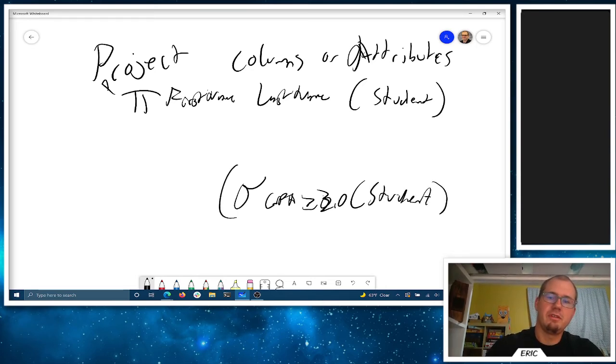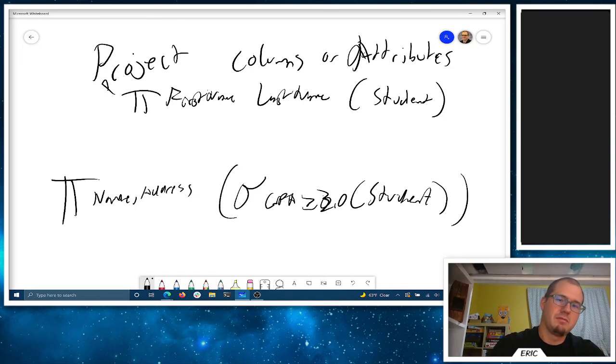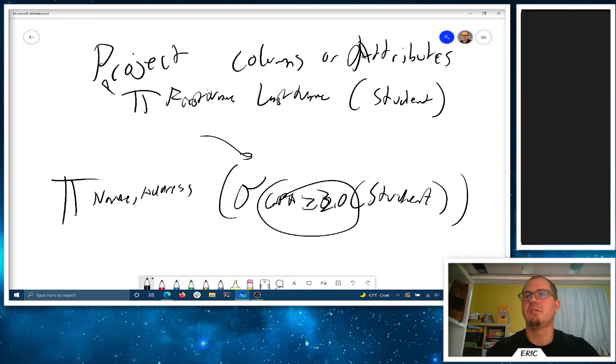From that result, I want to project, well, I'm just going to say name. Like, it'd be first name and last name, sure, name and address. So I can project from the result of a select. I'm going to say, okay, just give me the columns of the attributes that I care about where this given restriction applies. Now I can have a nice little mailing list. I have your name and I have your address, and I can send you a nice little card that says, congratulations on making the dean's list. That sort of thing. So we generally will combine a select and a project.